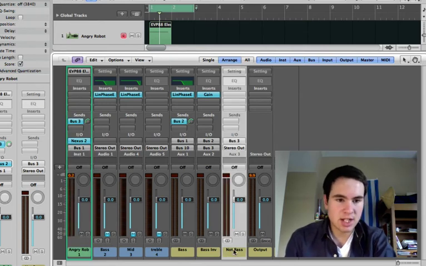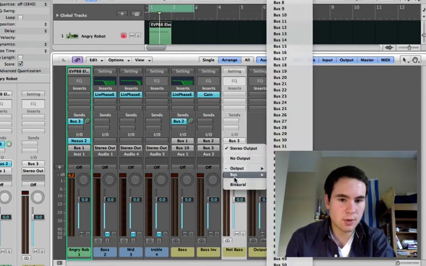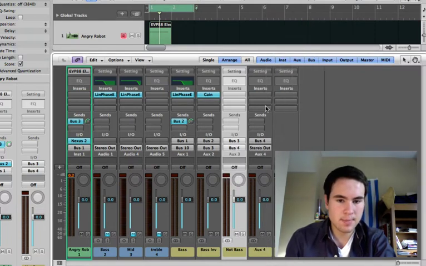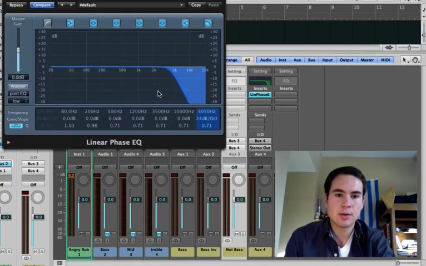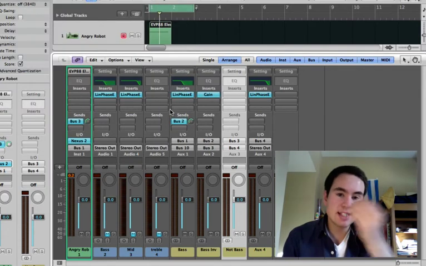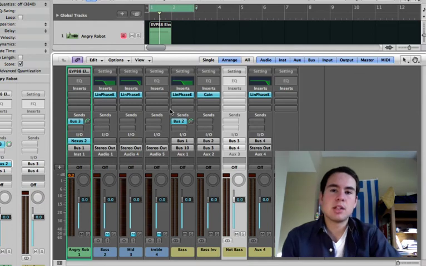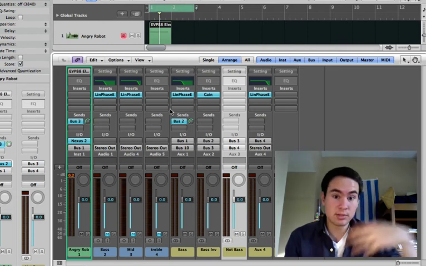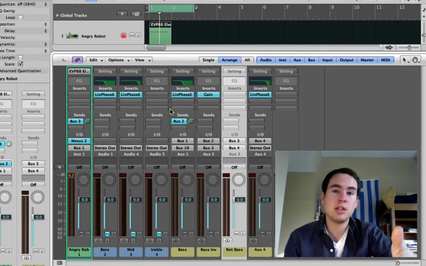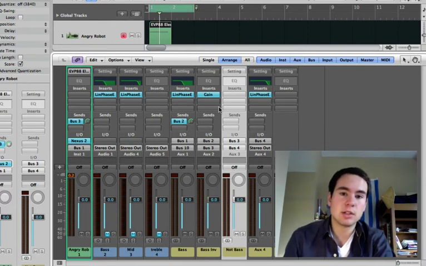So let's go ahead and set the output of this guy to bus 4. Right? And then we can add a linear phase EQ onto bus 4. Go higher with it, we'll stick by like 4K. These things aren't really rigid. You don't have to open up another EQ and make sure the other one is matching it, because this is just going to subtract what you have that filter to be from the audio. So it's actually a one control type of thing. You can move your bands around pretty easily.